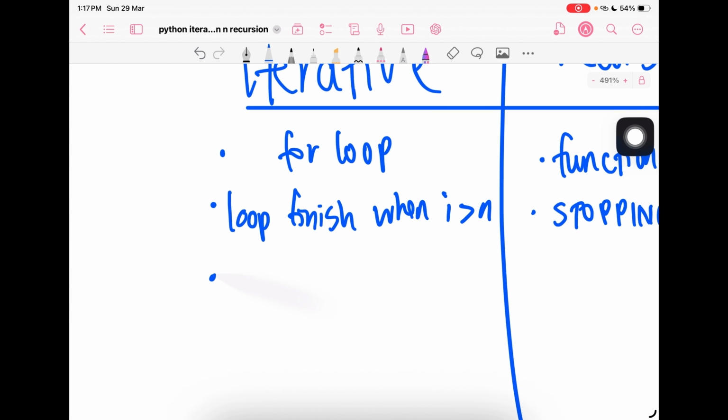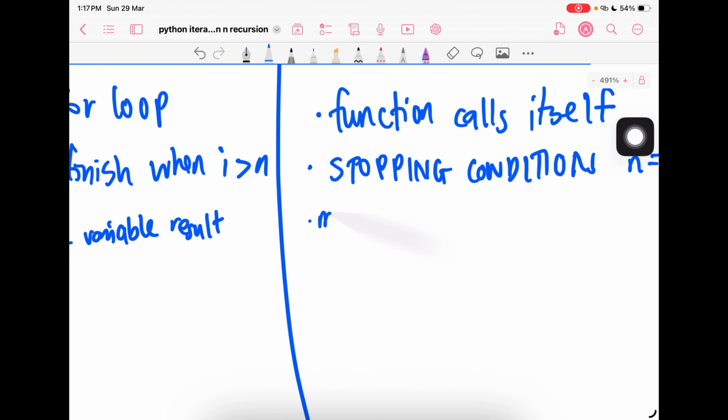So the memory for iterative is single. It's because we only maintain one variable throughout the process, the single variable result. For recursive, we use multiple function call stacks.